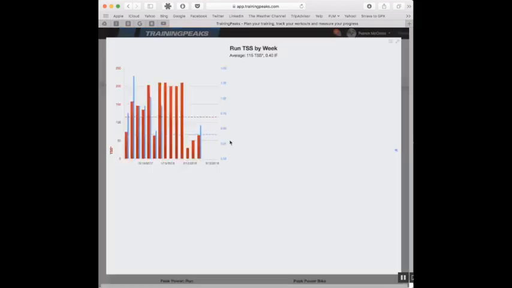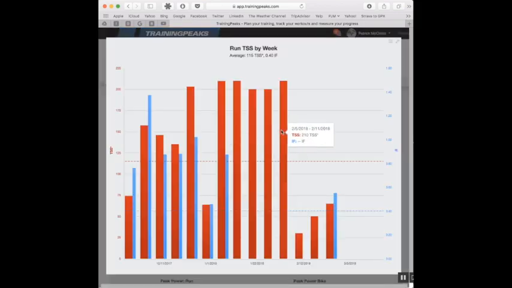And so I like to look at run TSS separately just to see where everything plays out for me from a stress standpoint. This will map closely to your volume for the most part, especially if you're doing the run durability program. But this lets me see, hey, I was able to put together 5 decent weeks in a 210 TSS zone. That's fantastic. And I'm slowly trying to build myself back up to this mean as part of my reintegration process.